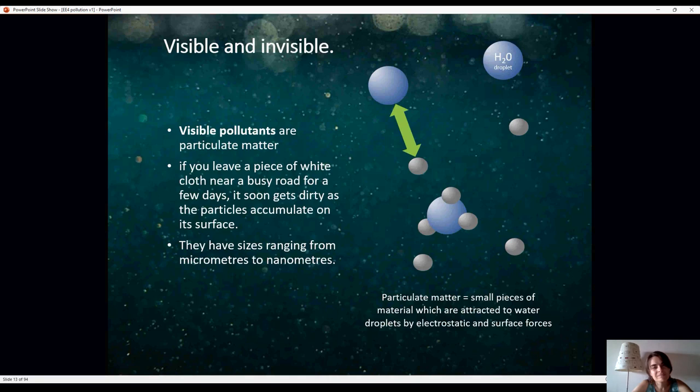The idea here is that you have pieces of material which can be ever smaller, but they're still pieces of that material. At some point, you no longer have pieces of material, you have molecules. And molecules are so small that they are part of the gas of the atmosphere. So it's like it's been dissolved in the atmosphere. The atmosphere is a gas, but from a physical point of view, it can be considered as a liquid in the sense of how it behaves.